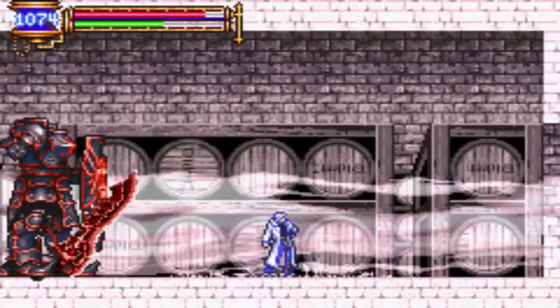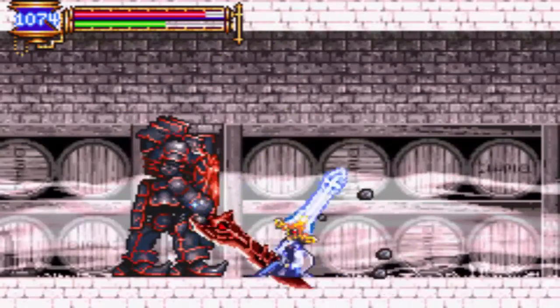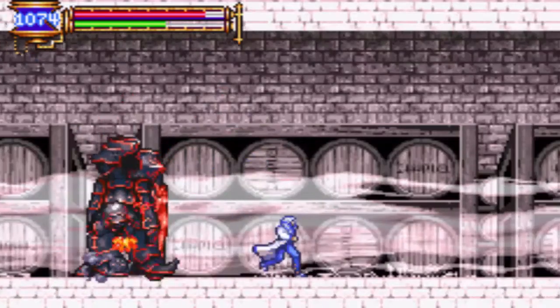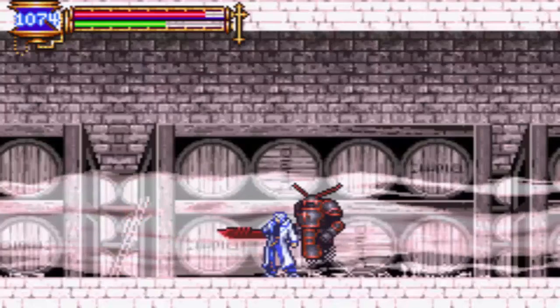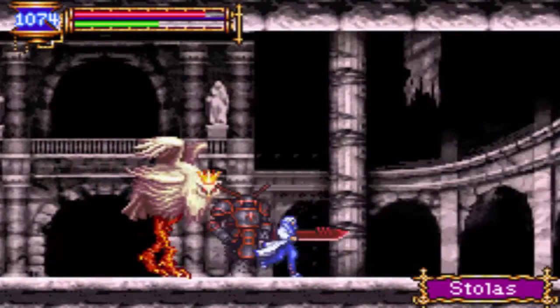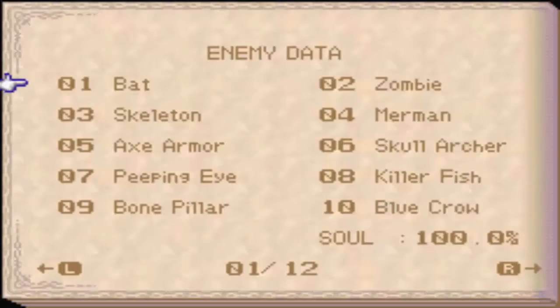Yeah, that does not work quite as well as the sword, since these guys are weak against holy, so yeah. You see what I'm saying? Damn. His shadow fights beside him. I'm getting pretty lucky with these souls today. Thank you, Soul Eater Ring. So yeah, it's another one of those familiar things. Suddenly he's really small. But yeah, this is probably the most powerful familiar, I guess. But now that we have all the souls in the game, if you look at enemy, 100%!